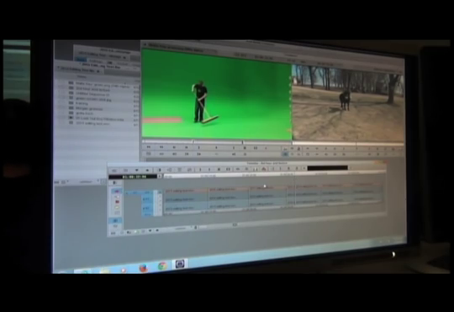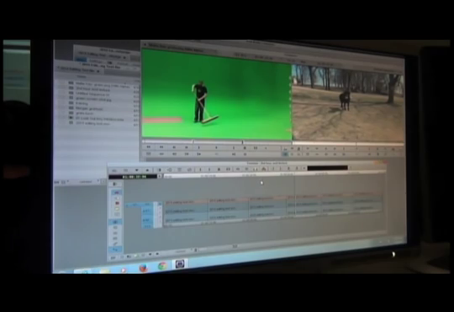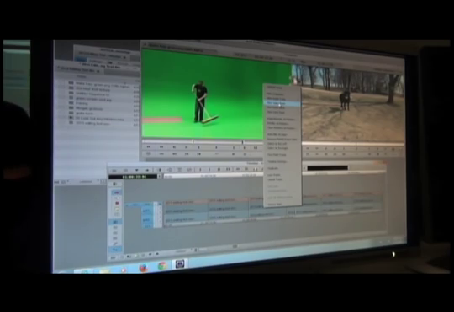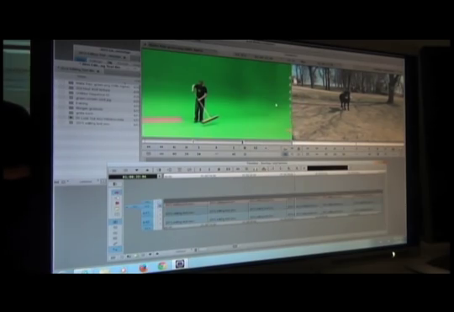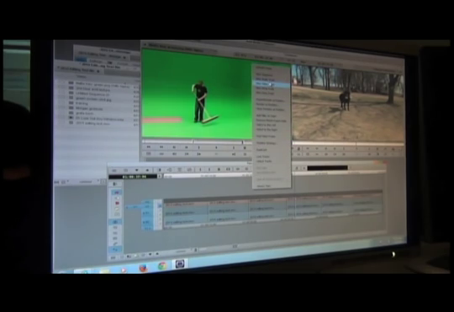But before we do that, chroma key shots in AVID are built on 2 layers, just like After Effects. In order for your green screen shots to work in AVID, you have to have 2 layers. So anywhere on the timeline, on the clips, doesn't matter, you're going to right click and go up to New Video Track. Everybody understand that? Right click, New Video Track.